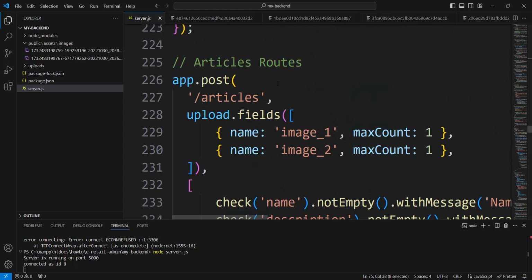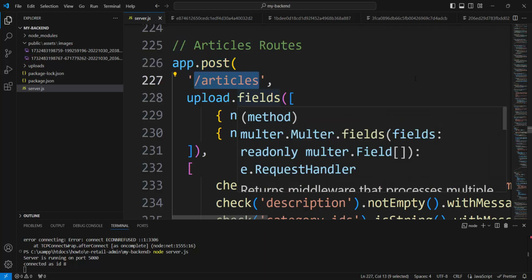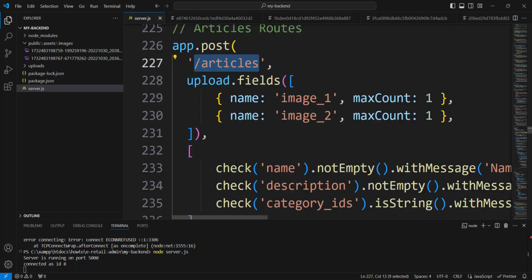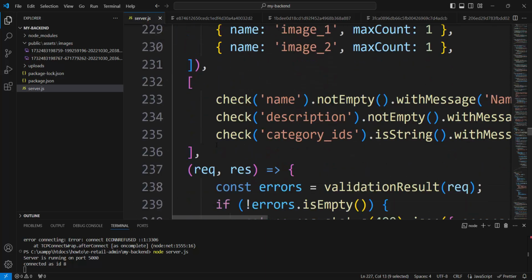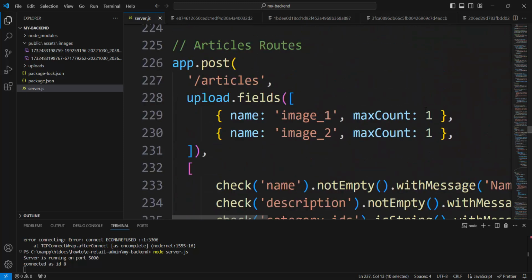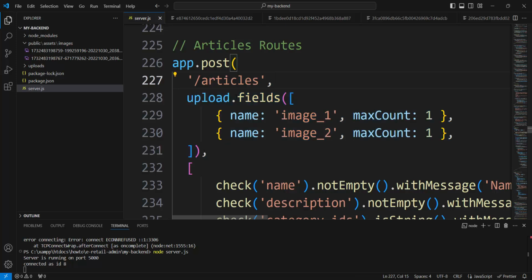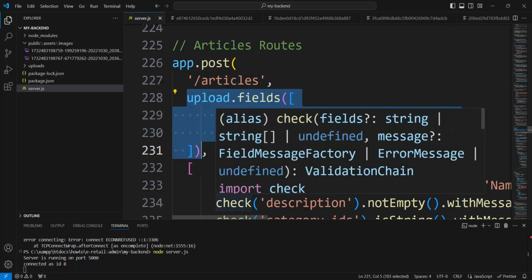Here is post. Between this address, communication with the front end, and this, we have one more argument. It is upload fields. Look at the comma. The comma separates the first parameter of the post request, and the second parameter is this, upload fields.